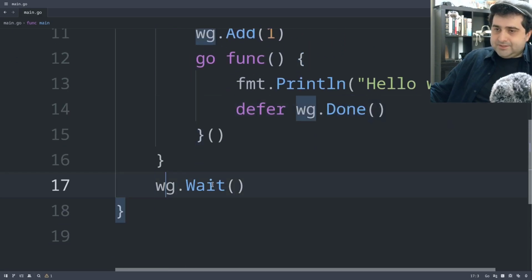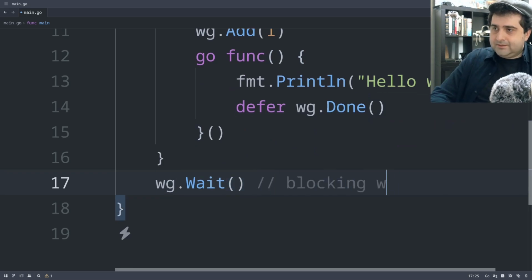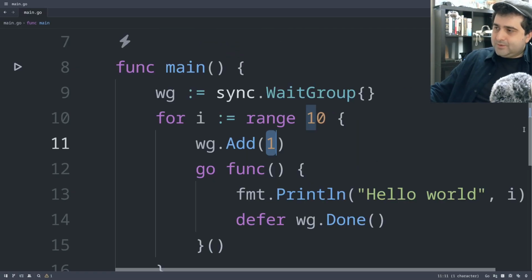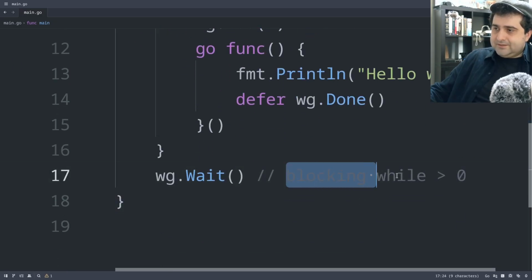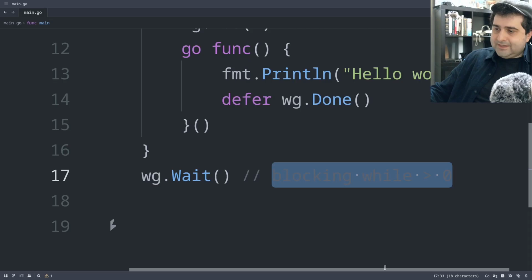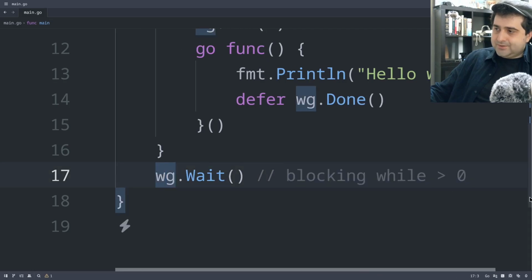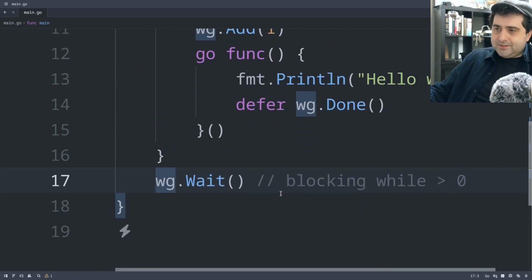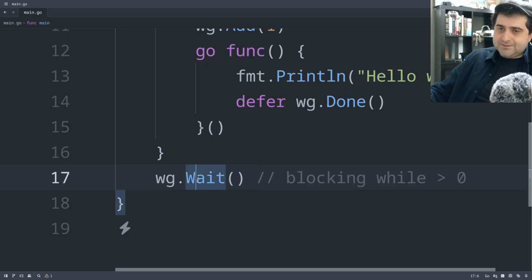And this wg.wait is going to block while the counter inside of wg is greater than 0. When it hits 0, it's going to become non-blocking, and it's just going to allow this program to terminate.